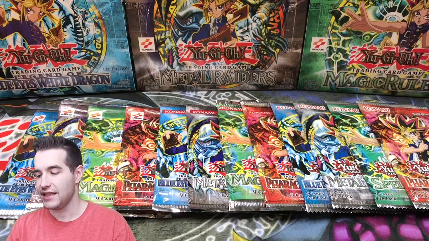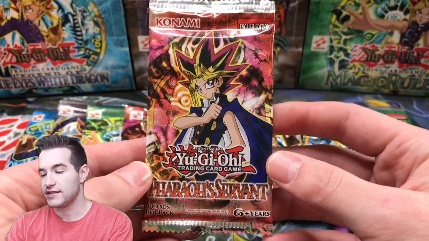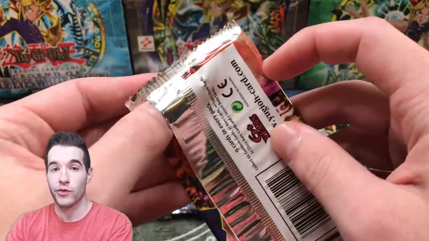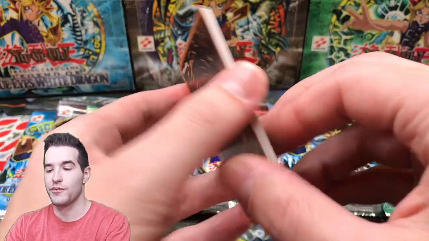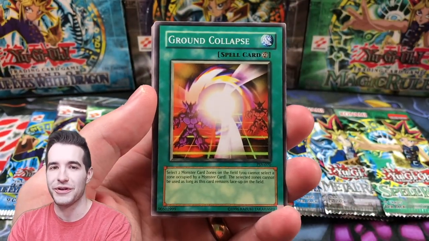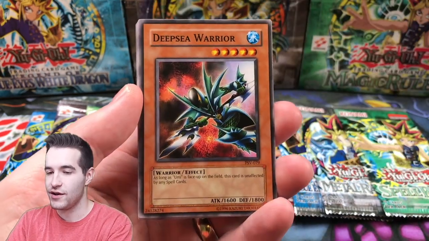I'm pretty excited. Let's go ahead and hop into this. We have 12 packs. 12 chances. So we have reprints here. We opened a lot of reprints. We have Pharaoh's Servant. You guys know what happens when we open Pharaoh's Servant. There's three packs here. Will we pull a Jinzo out of three packs? I'm going to say no. But last time I said no, you saw what happened.